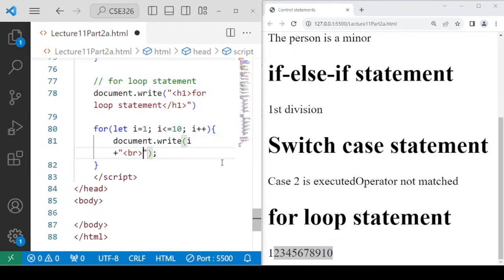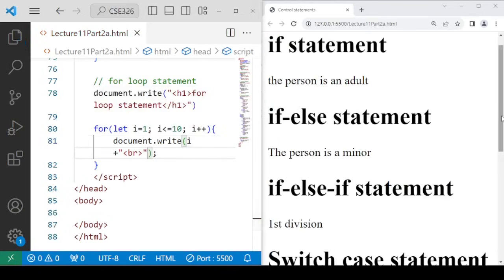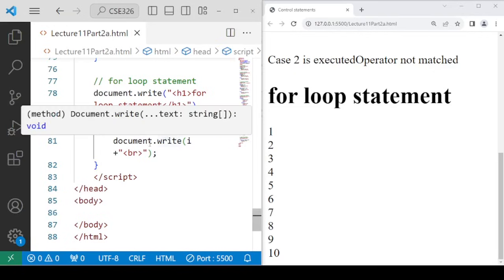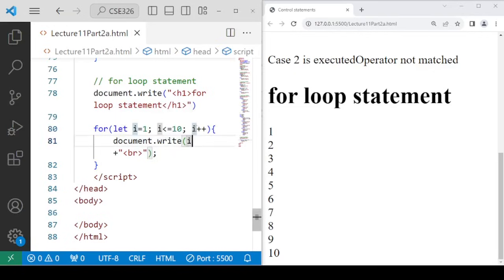That will bring your next value to the next line. And you can see it is printing the first 10 natural numbers. Quite easy to understand. So what really we are doing here is, our initialized value was 1. It started from 1, and when the value is 1, it will increment it to 2.